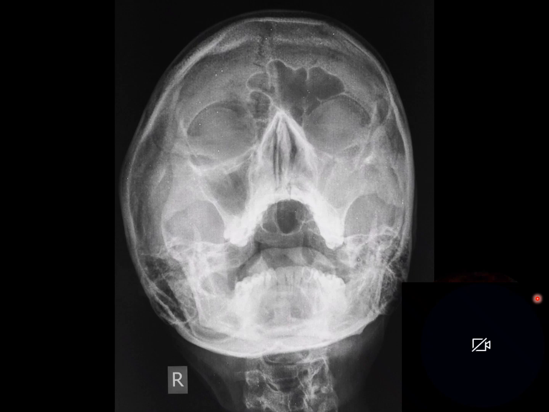And here is the frontal sinus, not equally distributed on both sides. It's more over on the left side here. Here is the normal triangular shape, pyramidal in nature, clear right maxillary sinus, and over here there's obviously a cloudy whitish grayish area telling you that there's fluid in the left maxillary sinus, and therefore this is indicative of maxillary sinusitis on the left side.